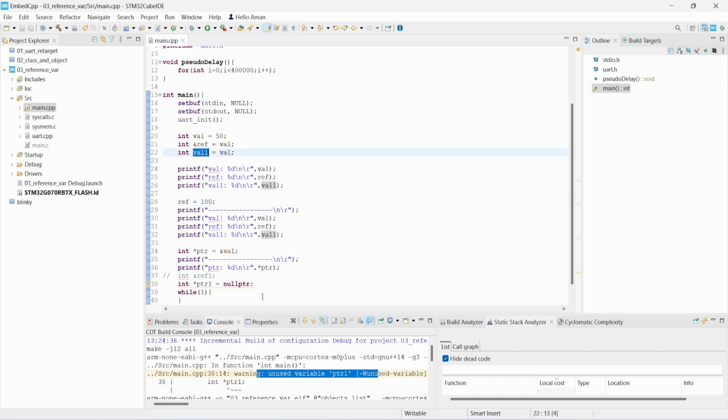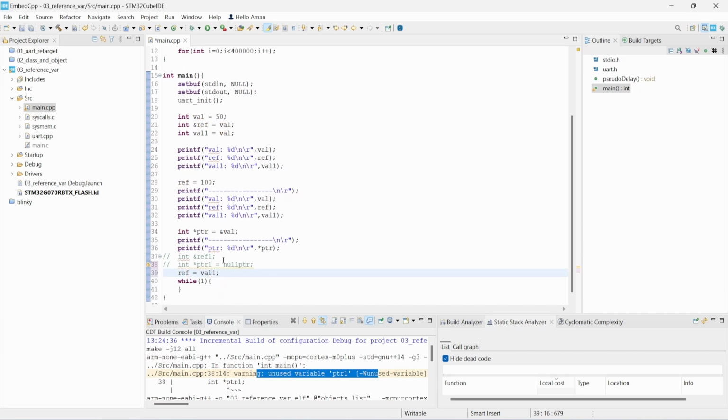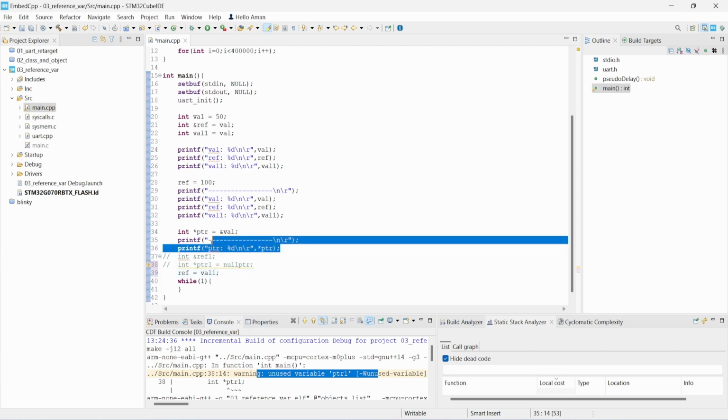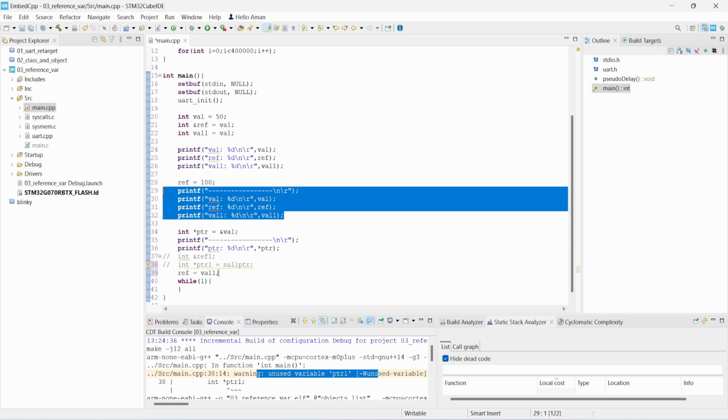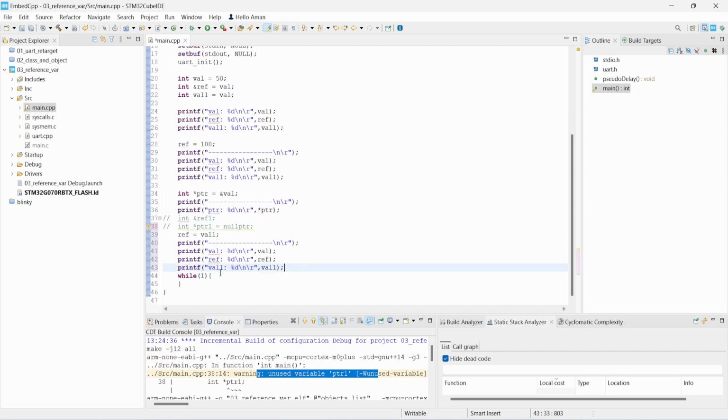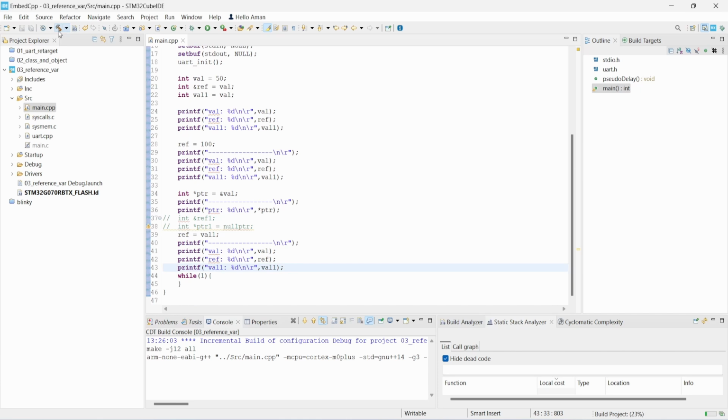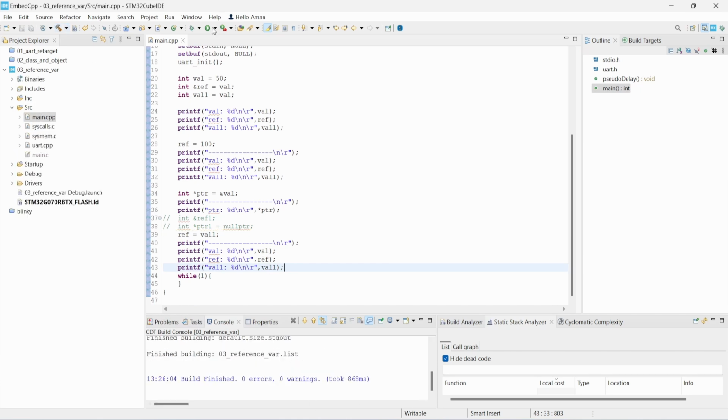If I declare over here reference equal to val1, it will assign the value of val1 into the reference, but it will never point to the memory location of val1. So let me copy it for now, and let's see what happens, and let's run it.